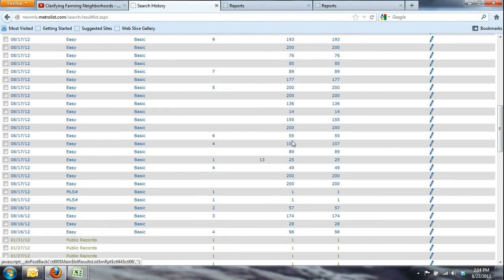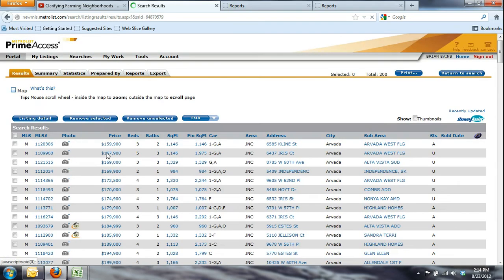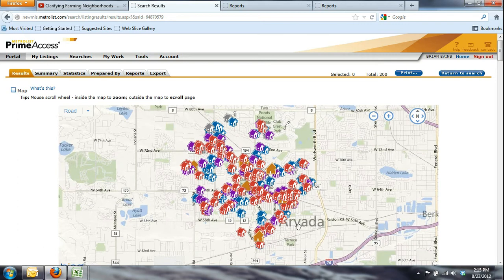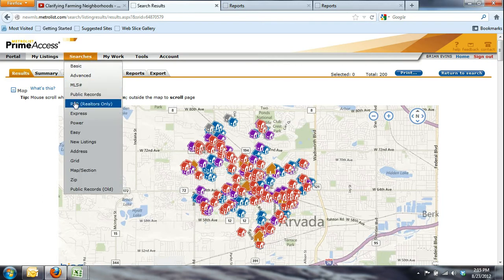Scroll down, take another look at a different one. Yeah, here's another one. Right here, you've actually jumped into 1, 2, 3, 4, 5, 6, 7, 8 different neighborhoods. 9 neighborhoods, really.